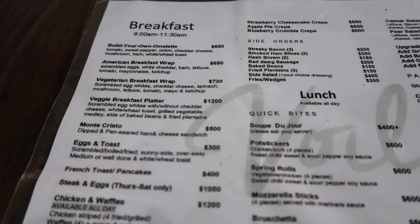So they have Western breakfast, and then they have like Jamaican breakfast too. I think I would only come here for Western breakfast because I go to the local bookshops for Jamaican breakfast. So I wouldn't come here, to be honest. So this is a place that you want Western breakfast, or you just want a nice place to sit down and eat. You're going out with someone, or you're here on vacation. You just want to eat somewhere decent and nice. Yeah, because customer service is good and the ambience here is really nice.